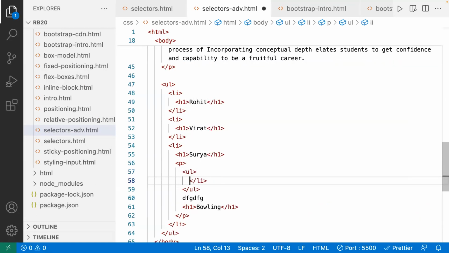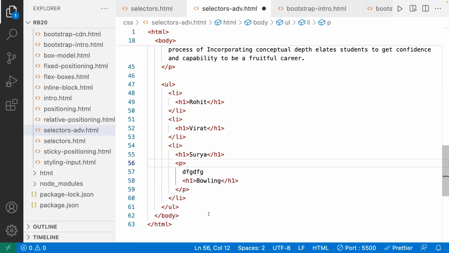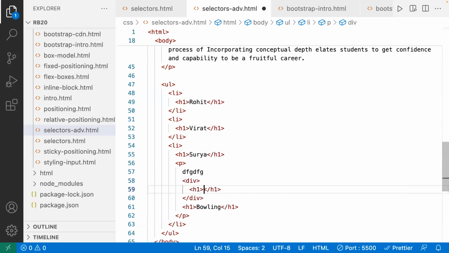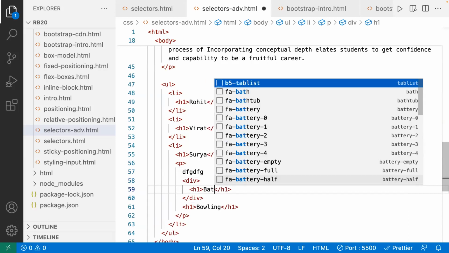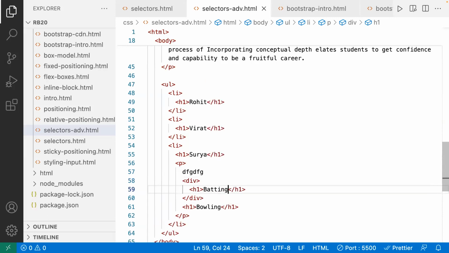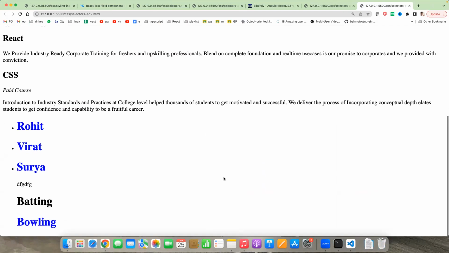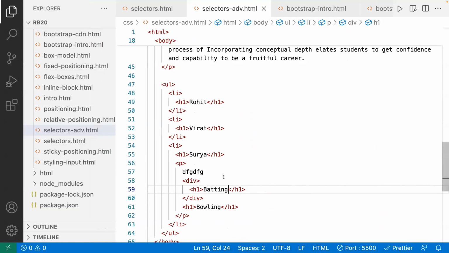Inside this paragraph, I have a division. Inside this division, I have one more h1 called batting. This will be selected or not? Not selected. What was the reason?